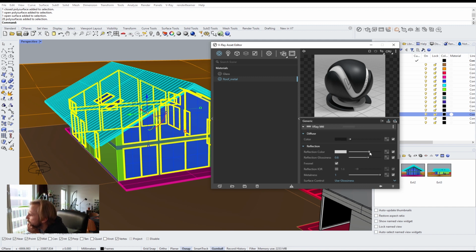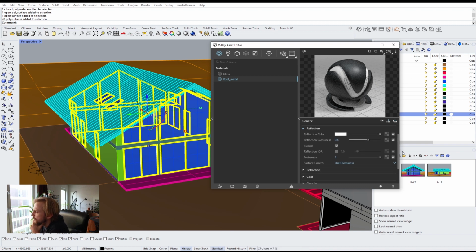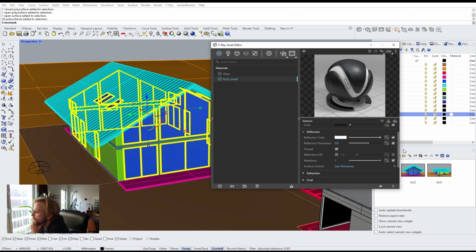Actually, I'm thinking maybe the reflectivity could be a little bit higher. Could I change the index of refraction? The higher the number, let's say 3.2, the more metallic it gets. So I just doubled the number. It was 1.6. I will do like 2.2 to get it a little bit more metallic.